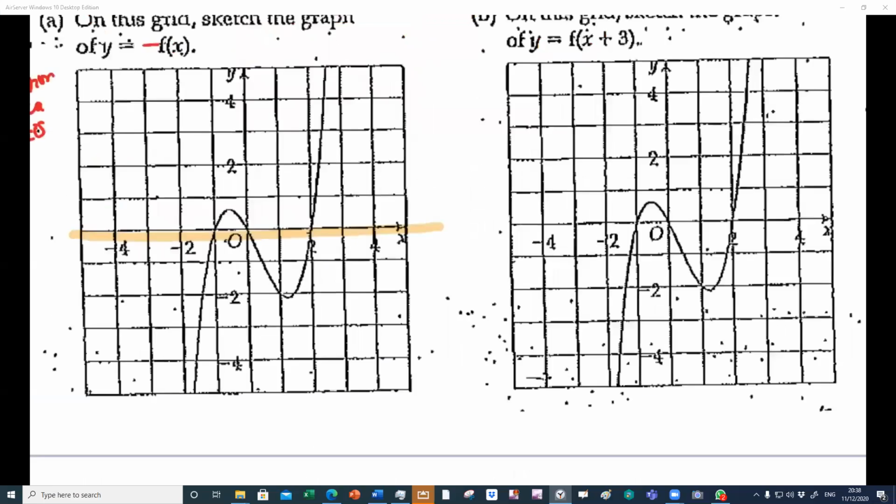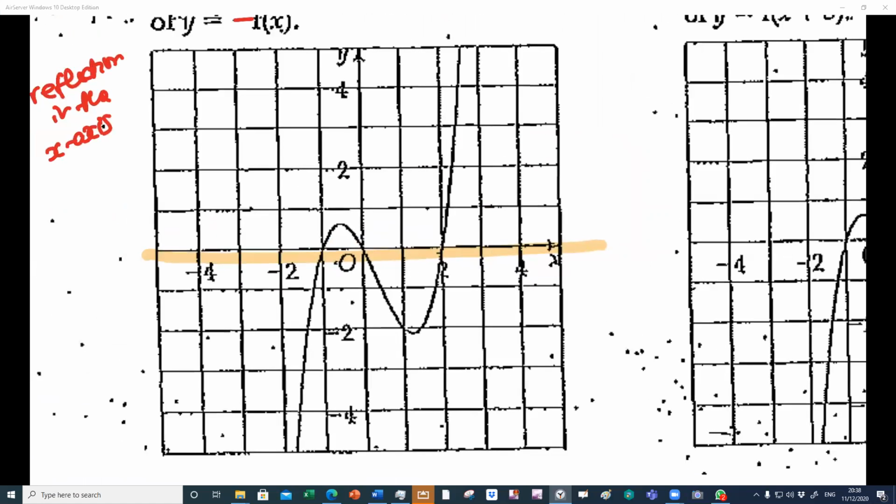Okay, so let's do that now together, everybody. I'm going to color code it and do step by step. So this bit of the original graph going up here, I'm going to flip it underneath and I'm going to go here in blue. Okay, I'm going to do the next section in red again. So the next section of the graph is going underneath the mirror line in red. So if I flip it, it's going to go above and I'm going to do that part in blue. Try to get your points to match up so they are as accurate as possible.